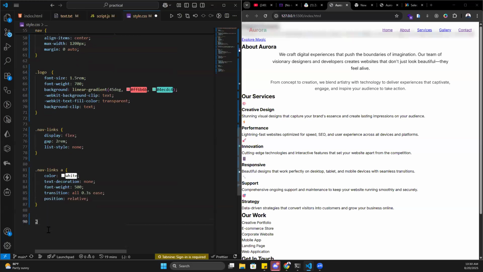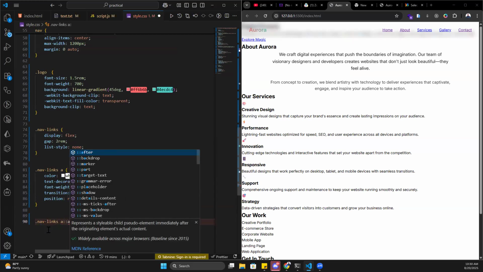So let's continue. We have .nav-links a::after.